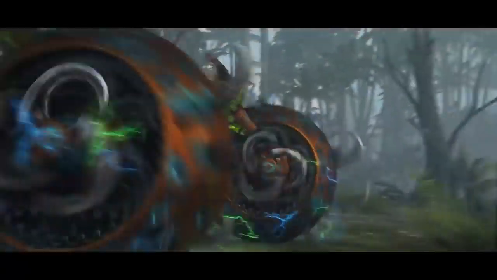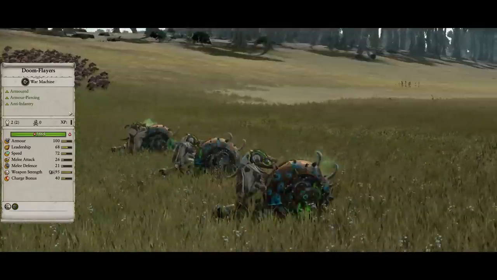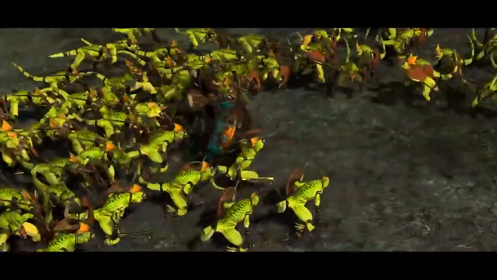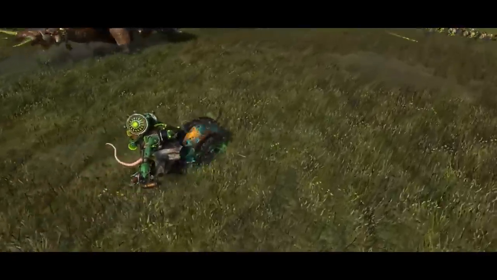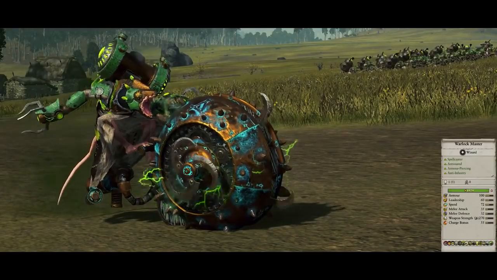Doom Flares are smaller than the Doom Wheel, but revel in disrupting enemy infantry with powerful armor-piercing damage. Unlike chariots, these nimble bringers of destruction can do massive damage, even when completely surrounded, and are also a mount option for the new Warlock Master Lord type.